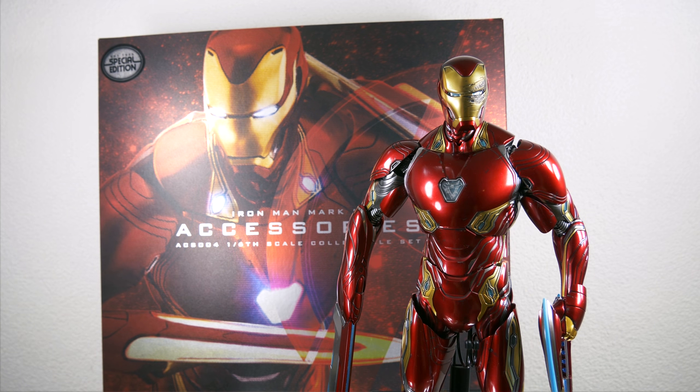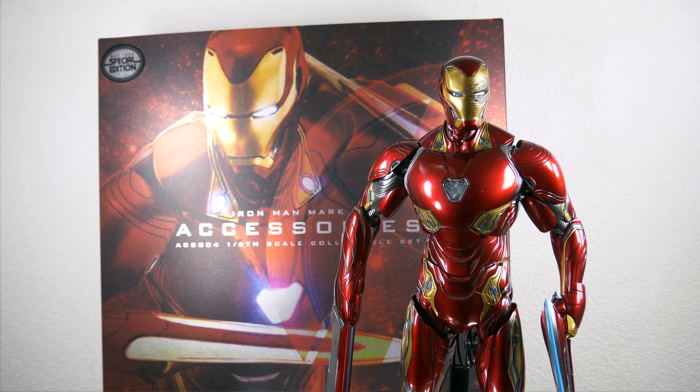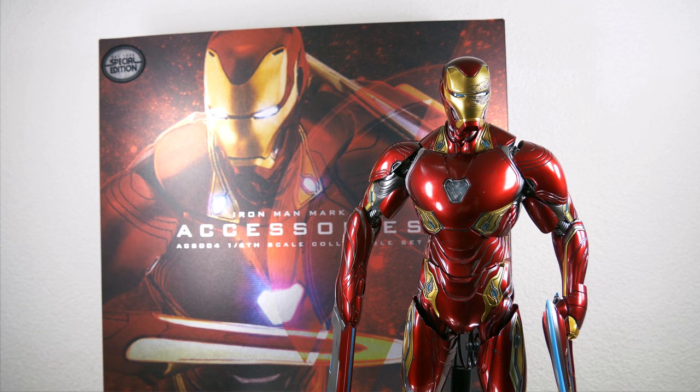Let's go back to the figure here. We have the Mark 50 already attached with two accessories from the accessory set, and we start out with the box first.